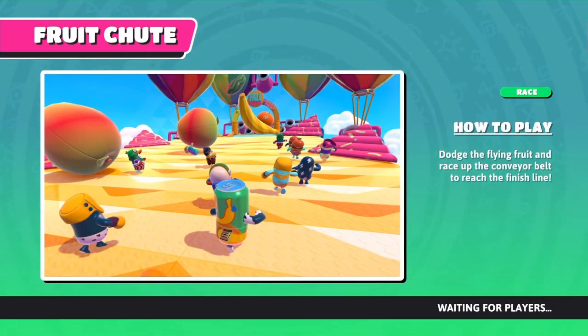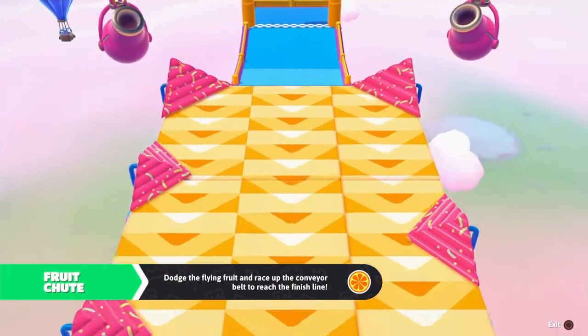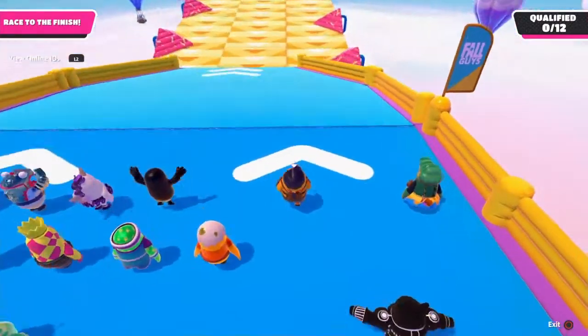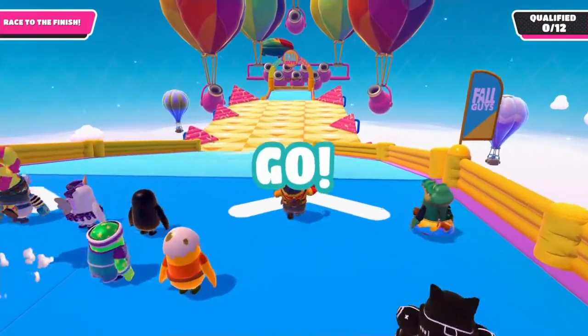Fruit Shoot. Another OG level. Good to have you back. If I remember my strategy from this, I think it was just hog one side, get really, really close to one of the sides and hide behind these half pyramids or quarter pyramids. So I'm towards the right. We're gonna go over here to the right, hog right, run and qualify.